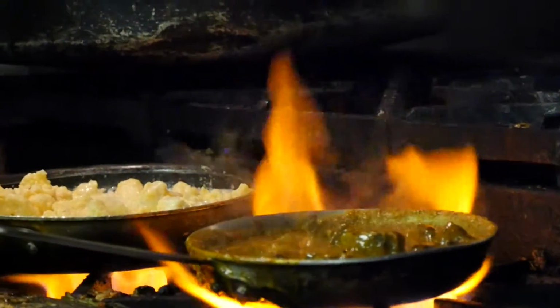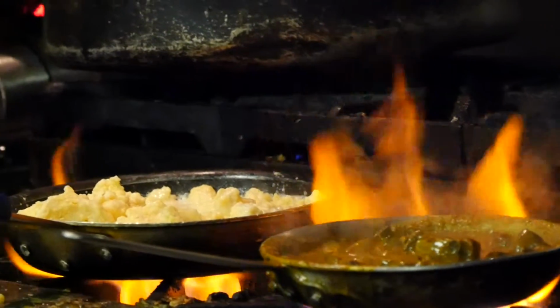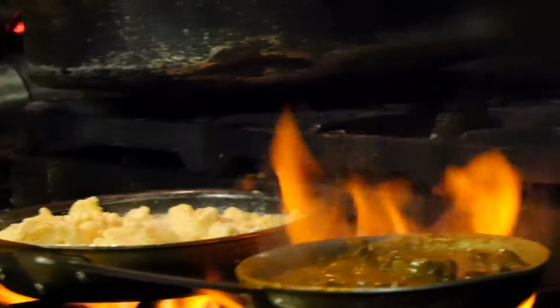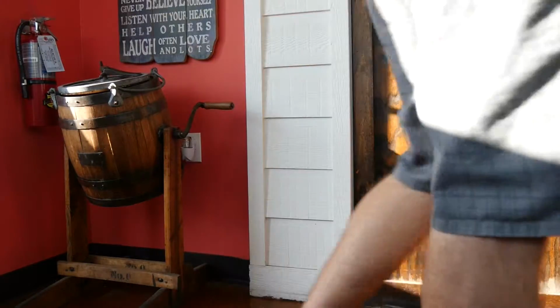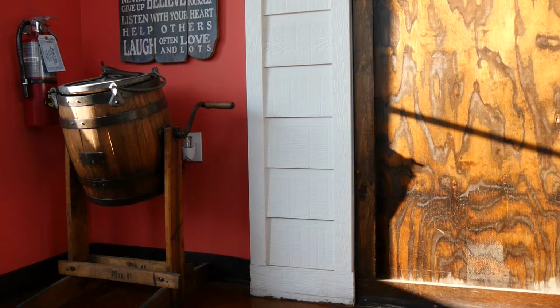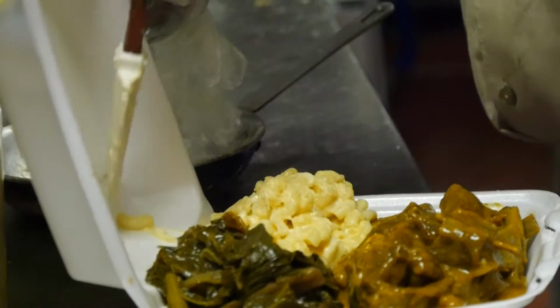When you say, what's American cooking? They're going to think fried chicken. You're going to think bacon. You're going to think cornbread. You're going to think mac and cheese. A lot of those, you hear those dishes named and they say American. So, African American cuisine, soul food, is ultimately the foundation that American food is based on.